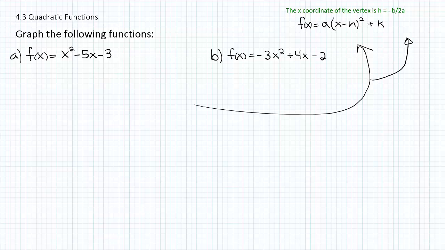However, remember that you can always check your work by finding the h-coordinate of the vertex by just doing negative b divided by 2a. And remember, the h-coordinate is the x part of the vertex. Okay, so let's go ahead and just do the complete the square step, and then again, we can confirm that our answer is correct using that shortcut. Okay, so let's look at the complete the square idea here.